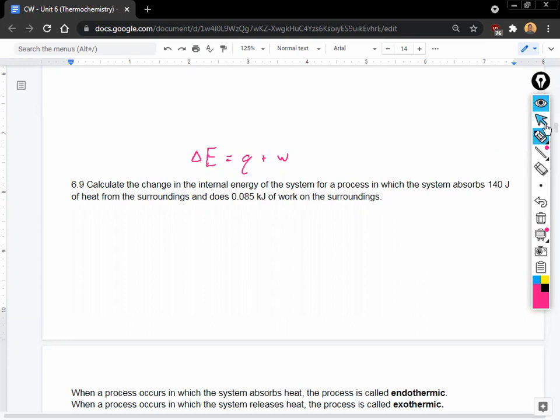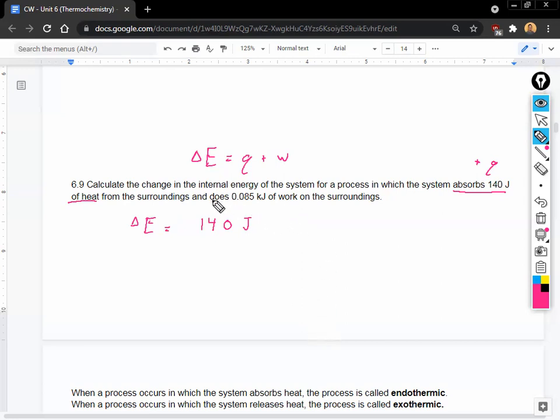Okay, so let's find the Q value. Here it says that the system absorbs 146 joules of heat. So is this number Q or W? Yeah, Q is heat. Now, if a system absorbs 140, is that going to be positive or negative? If it absorbs, it's going to be a positive value for the Q. So that means our internal energy, our Q value, is going to be positive 140 joules. Because if you're absorbing heat, there's going to be more energy inside whatever system you're looking at, right?